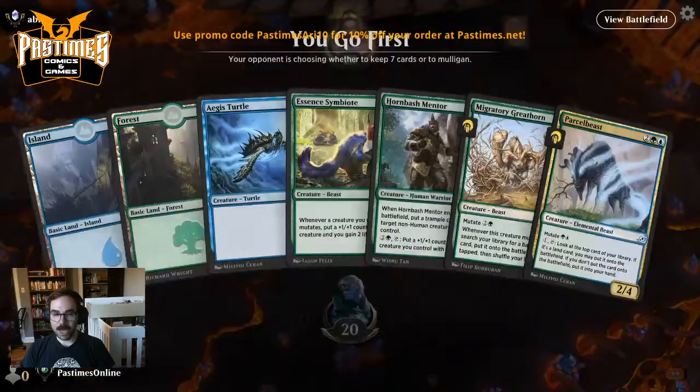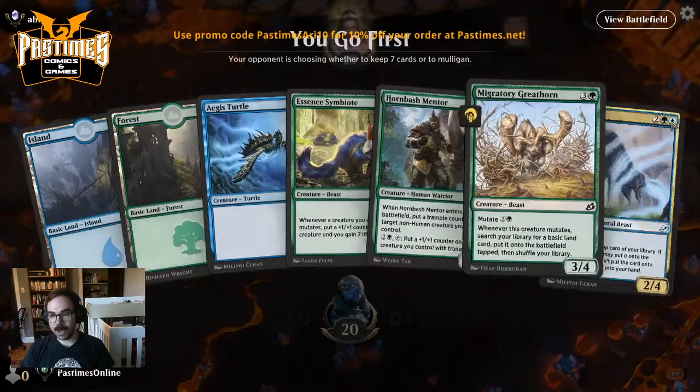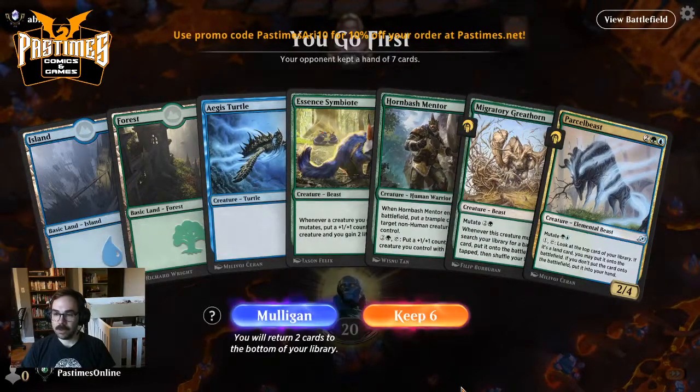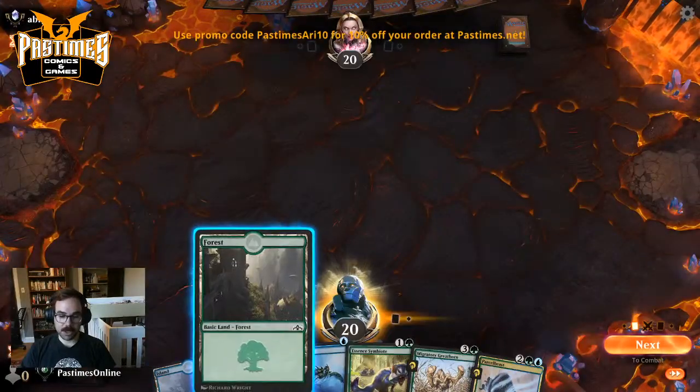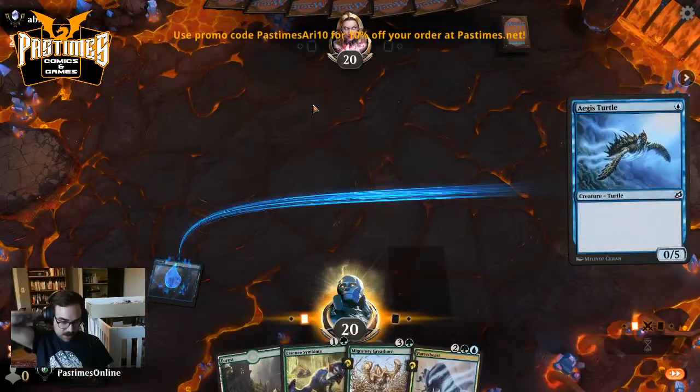We go first. This is a bad hand. This is a considerably better hand. And we gotta get rid of the mentor because everything else sticks.